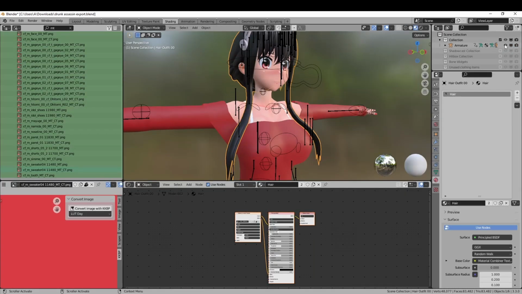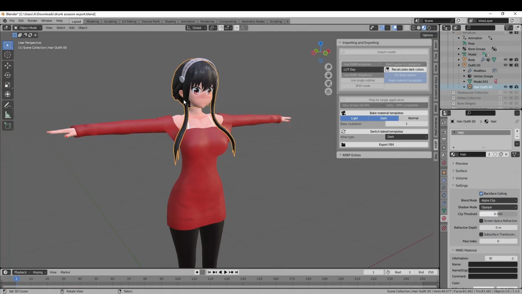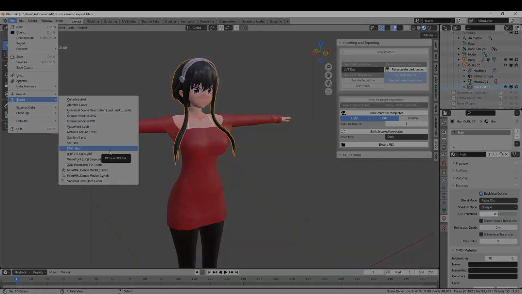At this point, the model should behave like literally any other model with an armature and a texture. So if you want to make any other adjustments, now's the time to do that. I'm not going to do anything right now, so I'll export it using this button. And this button isn't anything special, it's really just a shortcut to the one in the file menu. And yeah, that's the export process.